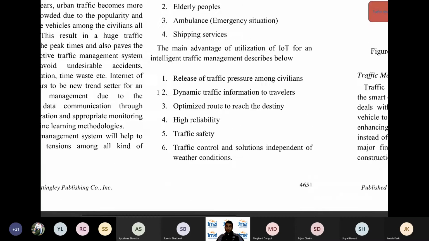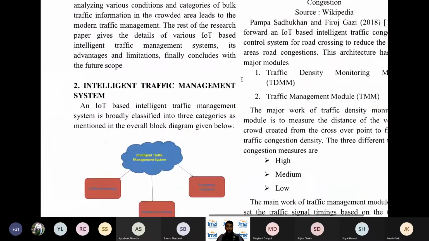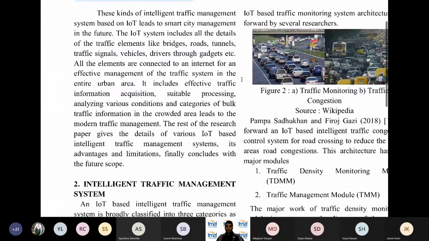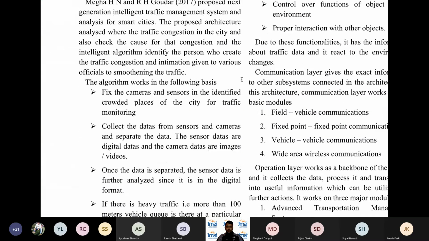When you search for the content, here it also uses the KNN algorithm. Yes, because cluster algorithms are mostly used. And for intelligent traffic, is there any kind of data that you find here? Let's search for that. And it is focusing on how the algorithm works.